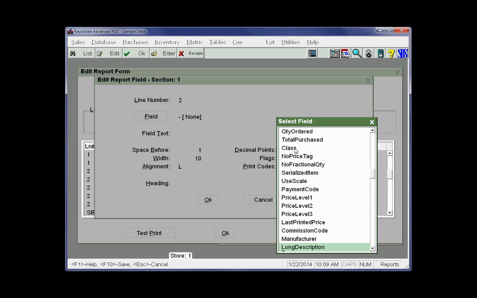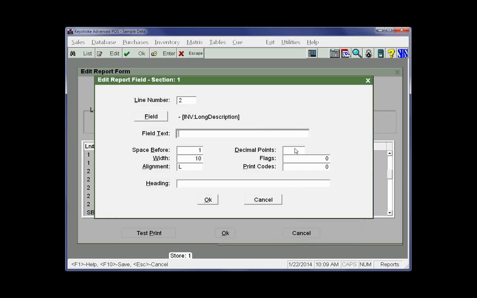Long description is the same as extended description. I'm going to have a space before it, and we'll discuss this in a little bit. I know the width of this field is like 40 characters, and I do want to make it left justified.